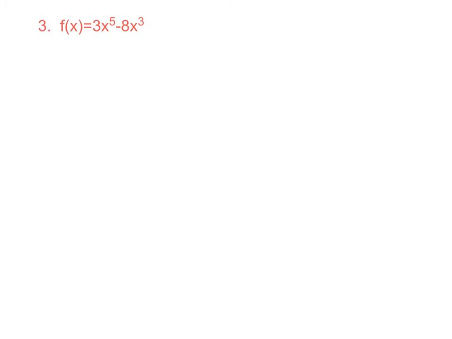So let's look at the last one, number 3. So now, if we go according to what I just said, I would plug this into your y equals, get yourself a graph, and you should see that this graph is symmetric with respect to the origin. In other words, if I turn it upside down, it looks the same right side up as it does upside down. So then I'm going to go straight to that odd rule, and that odd rule says negative f of x is equal to f of negative x.